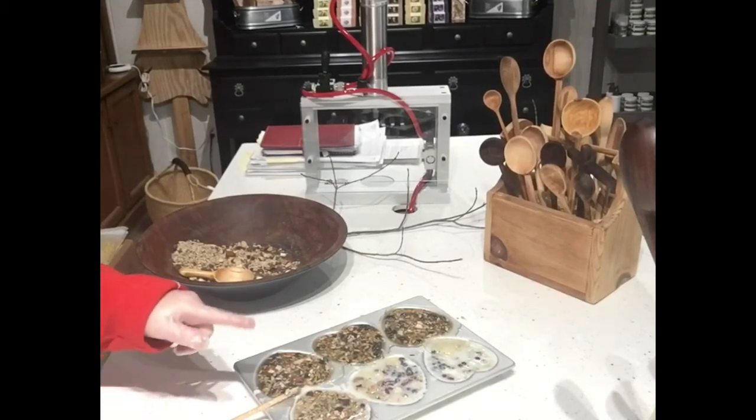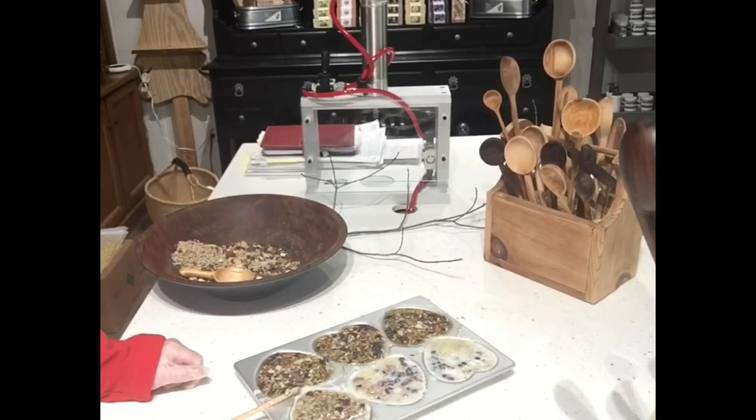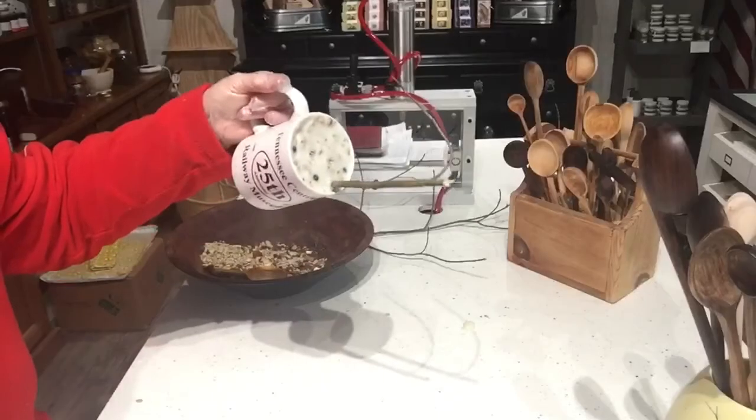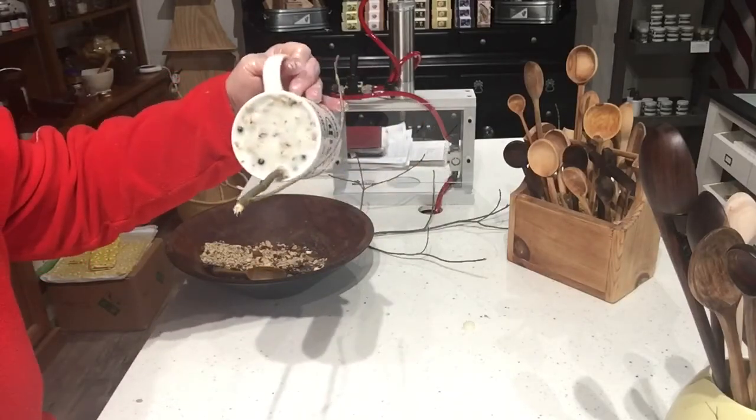When these are set up, just pop them out, poke a hole in there, run a string through it, and I'm going to hang them from some branches so they can perch on the branches near the feeder and eat. It's national bird feeding month for the month of February, so make your suet balls for your birds!